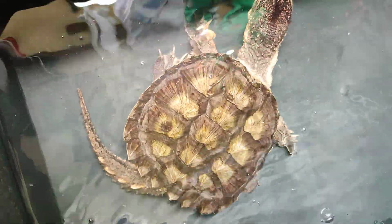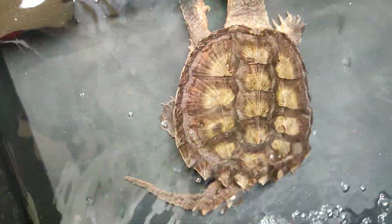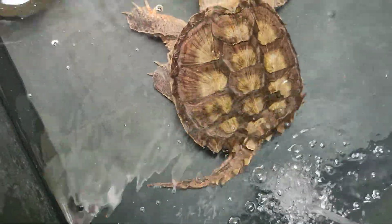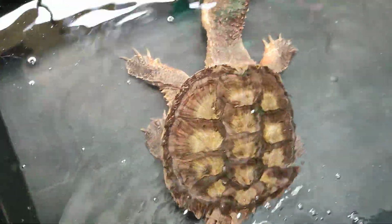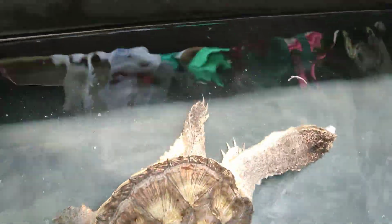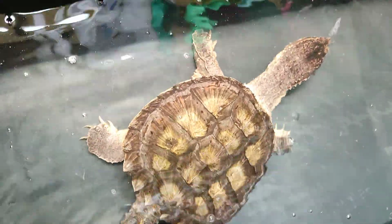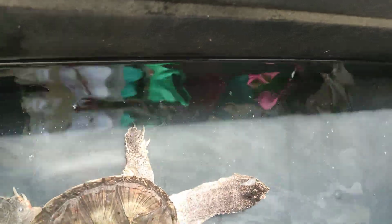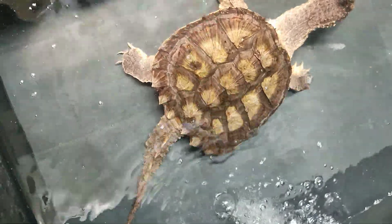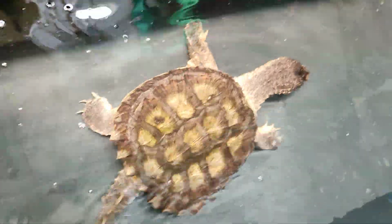Ooh, swallow it, Barats. Some algae now on Barats' carapace, starting to build up. Oh, what's up, Barats? Swallow it. Boom. Swallow it. Alright. Barats missed the fish. Got that. So Barats, what's up?